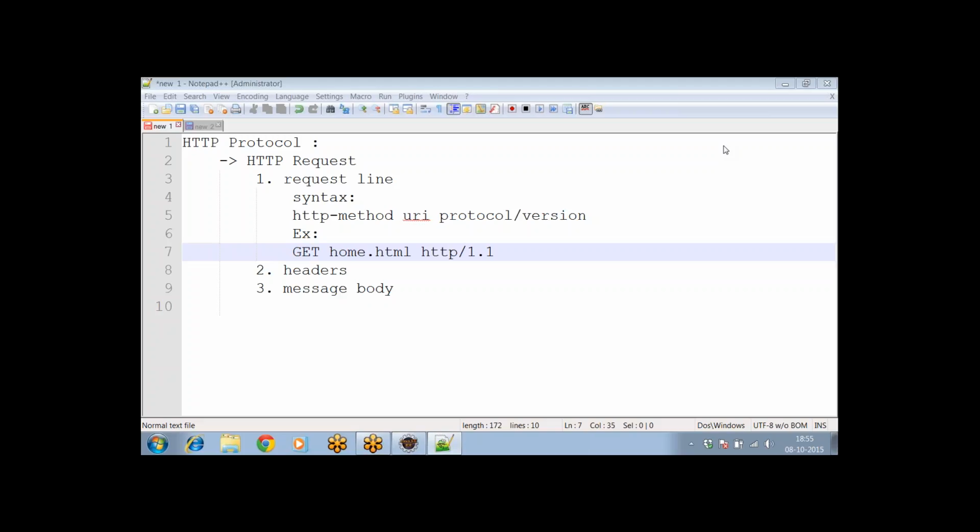That is the URI of that resource. URI stands for Uniform Resource Identifier. Can someone tell me the difference between URL and URI?